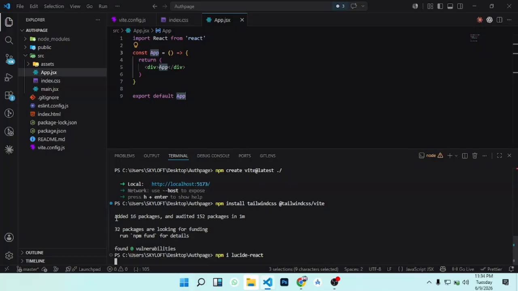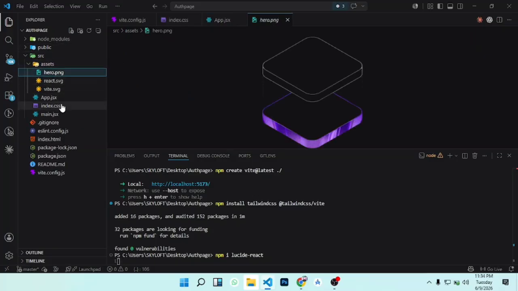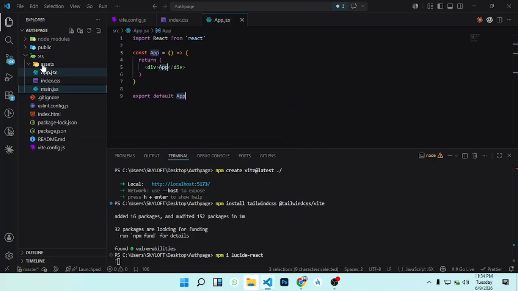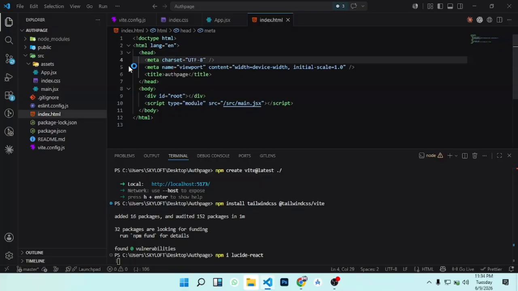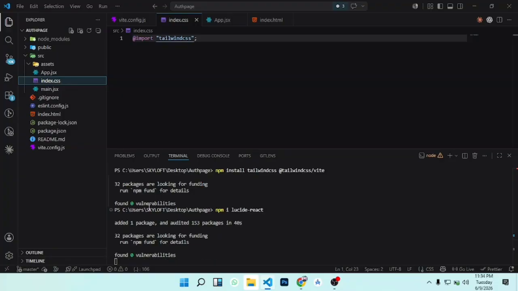Let's click enter. While that runs, let's delete all these images, we don't need them anymore. Let's wait while the package is installed. Now our package has been installed, so let's start the server, which is npm run dev.